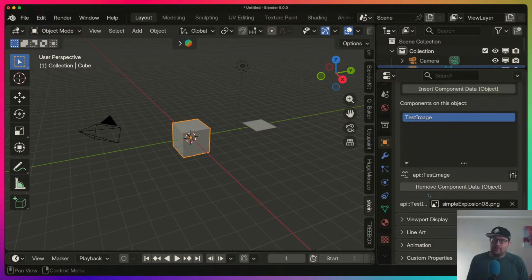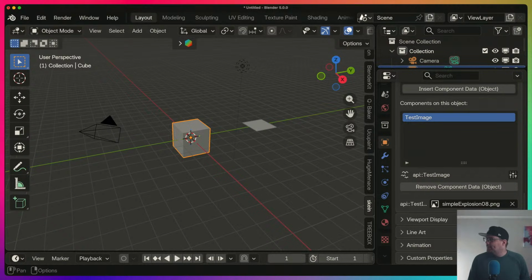Because if you do the material and texture stuff, then you have to create a whole ton of materials. You have to understand how Blender works with materials. It's a lot more context that you need. Whereas with this, it's very much like, make sure that you have an image and then tell Bevy how to use that image, which is significantly fewer steps. And I think that anybody will be able to just create an image, right?